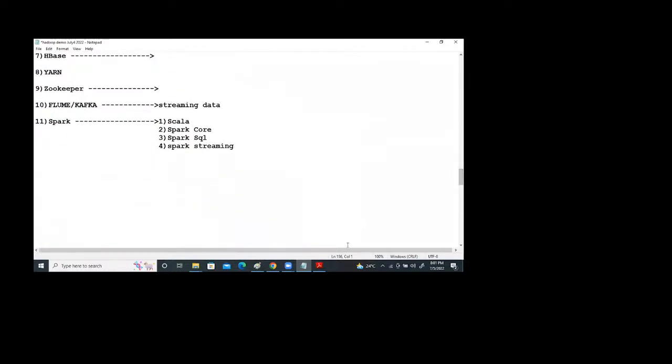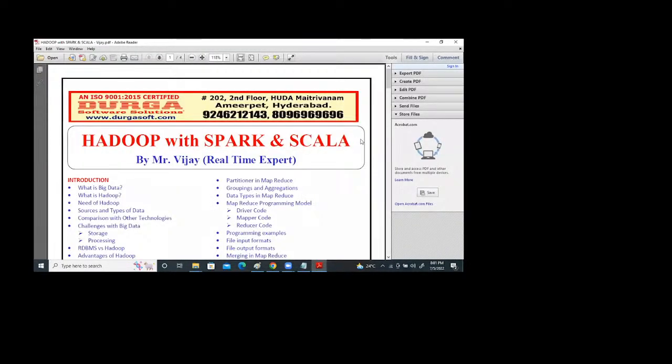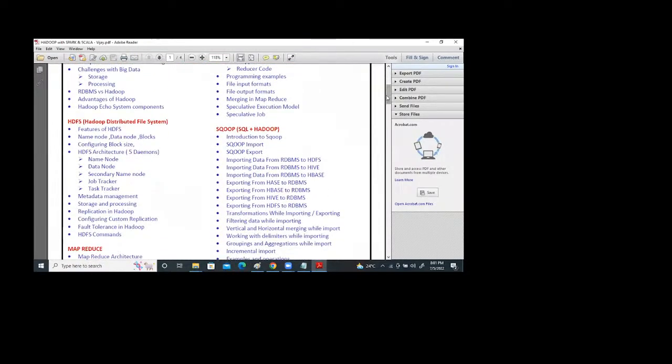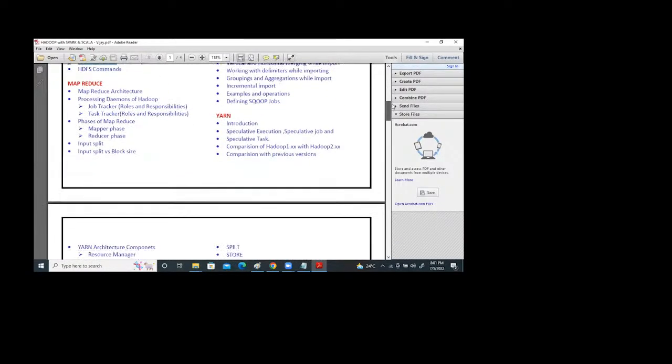So going to the course structure: introduction to Hadoop and HDFS, the Hadoop Distributed File System, how storage is going to happen, the features of HDFS, its architecture and storage processing, replication, configuring, and fault tolerance mechanism, and MapReduce as an execution model for processing.